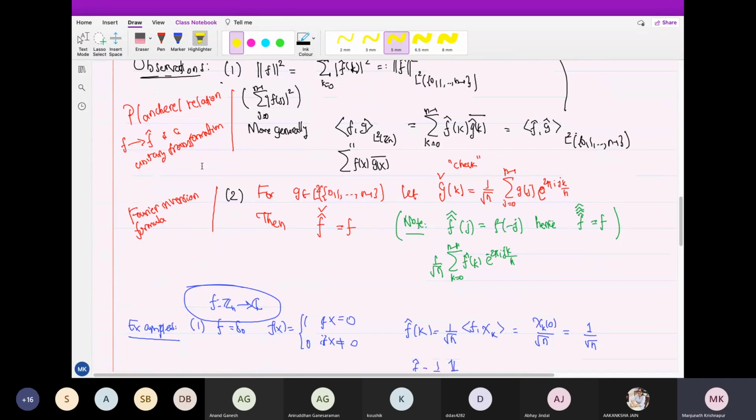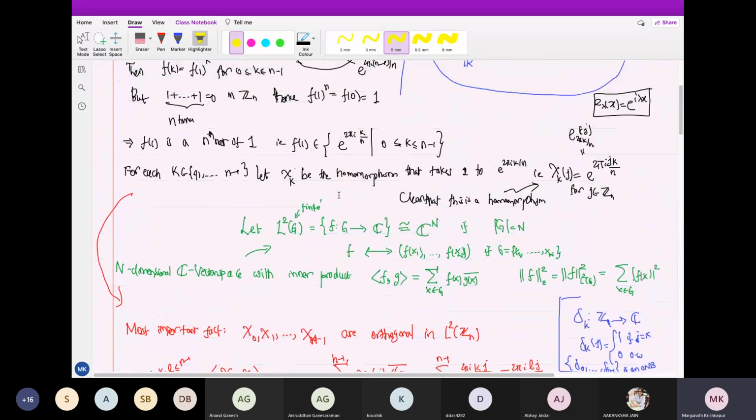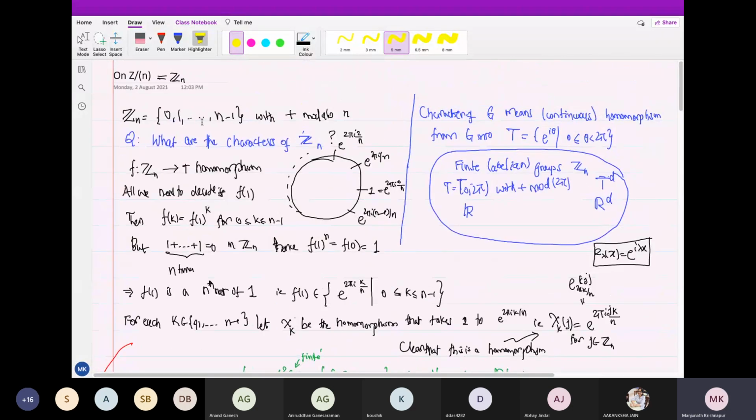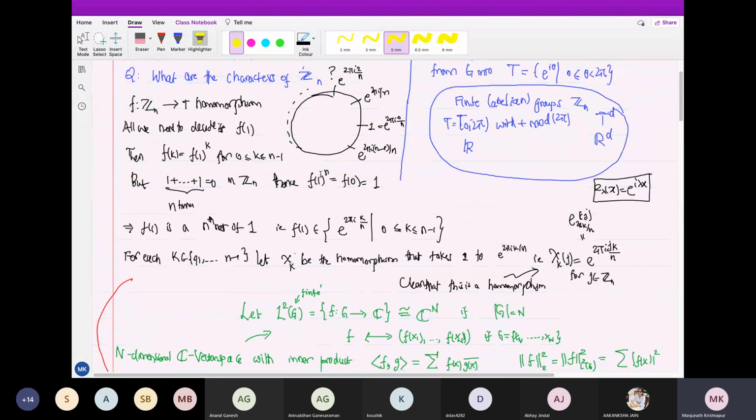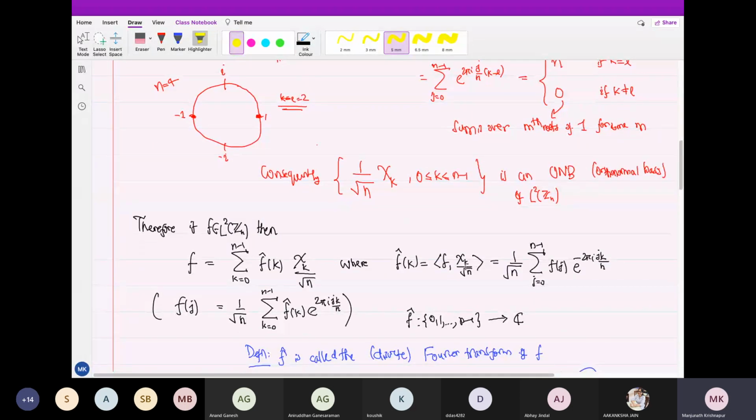Then I had this Fourier inversion formula also. So now I want to talk about Fourier inversion. What was the Fourier inversion formula? In Z mod n, the group elements were 0, 1 up to n minus 1, and the characters were chi sub k, e to the 2 pi i j k over n. You could identify those also as 0, 1 up to n minus 1, chi 0, chi 1 up to chi n minus 1. And we were not writing f hat of chi, but f hat of k. So it looked like f and f hat were both functions on the same thing, 0, 1 up to n minus 1.